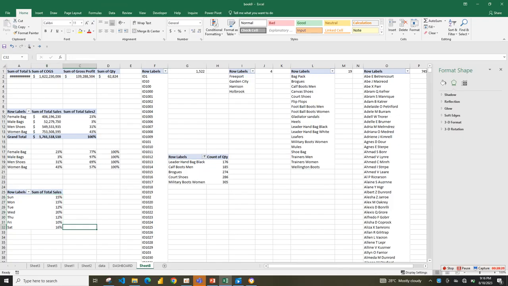So here I'm going to be bringing this here because of the type of chart I want to use. I want to make use of a tree map.